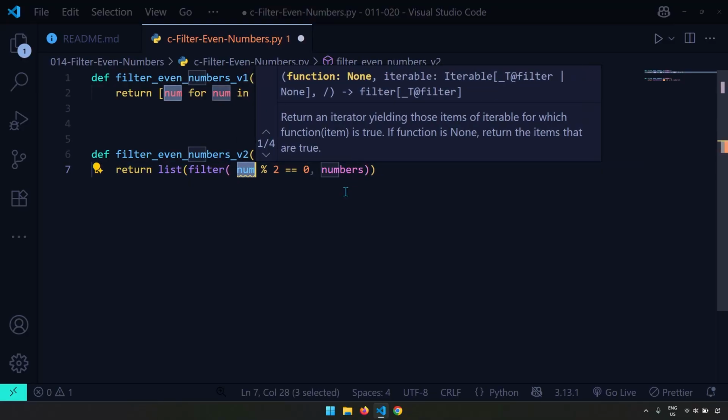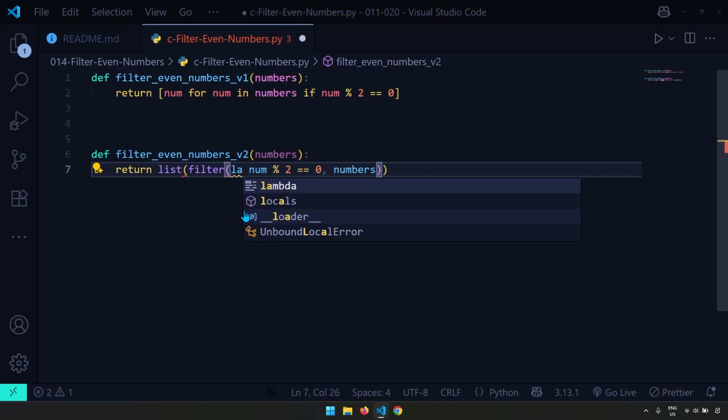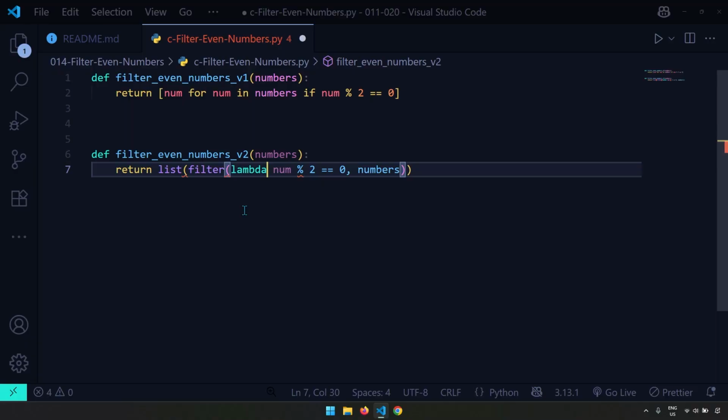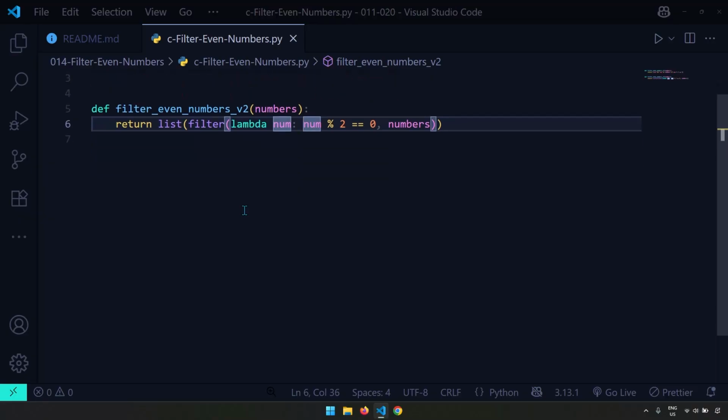But there is something else that you need to pass in here as well. This is a function parameter. You need to specify your parameter, then you're allowed to use it inside of the function body. So here, we're using the function body without defining our parameter. We're using this num inside of the function body, but we have not actually defined this num. So let's go ahead and define it. And since this is a lambda function, we need to write the keyword lambda. You could think of this keyword as the fat arrow that we have in JavaScript for arrow functions. And this is our parameter, and that's it. So here are 2 of the solutions.